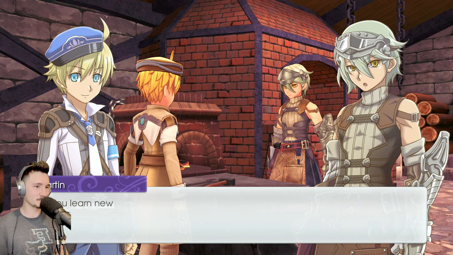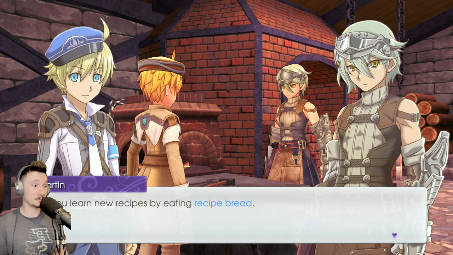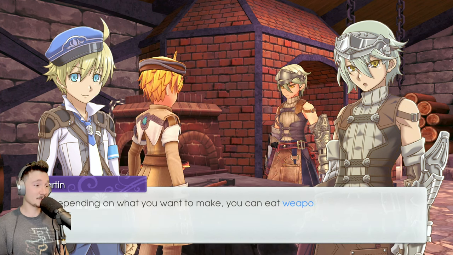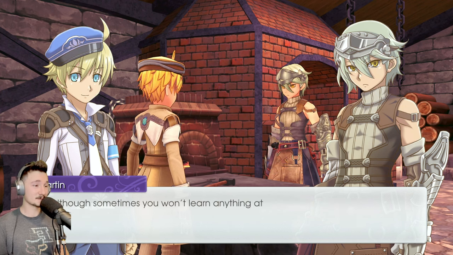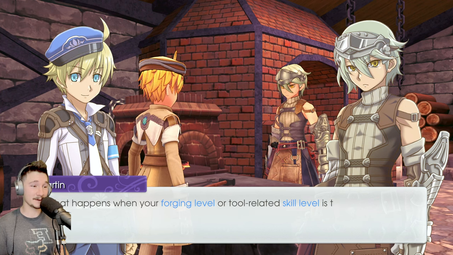Oh, right, you lost your memories. You learn new recipes by eating recipe bread. Recipe bread. Oh, okay, that's news to me. Yeah. Depending on what you want to make, you can eat weapon bread or farming bread. What? Although sometimes you won't learn anything at all from eating them. Where do I get them? Is there like a bakery in town?